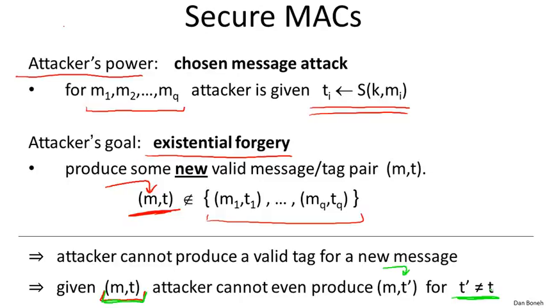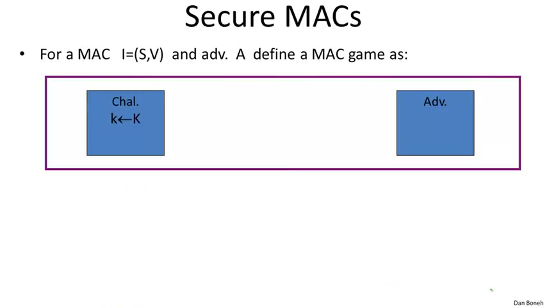But as we'll see, there are actually applications where it's really important that the attacker not be able to produce a new tag for a previously signed message. In particular, this will come up when we combine encryption and integrity. So we're going to demand that given one tag on the message, it's impossible to find another tag for the same message. Okay, so now that we understand the intuition of what we're trying to achieve, let's define it as usual using a more precise game.